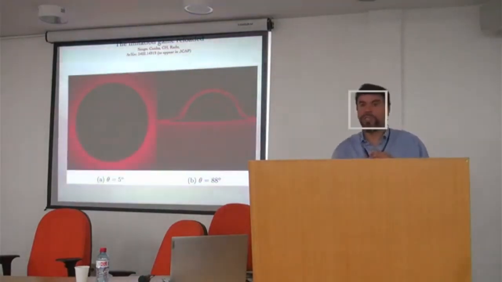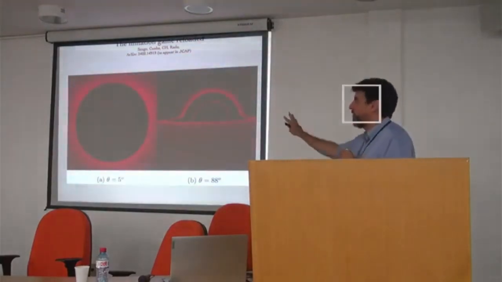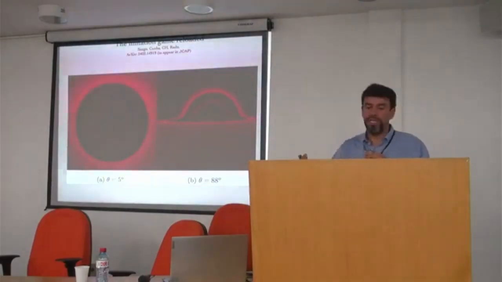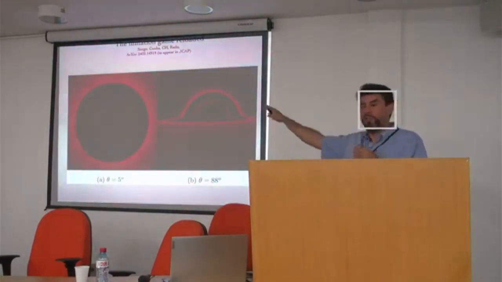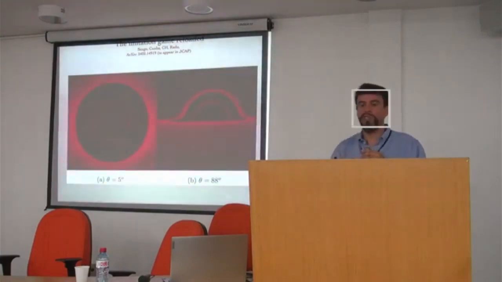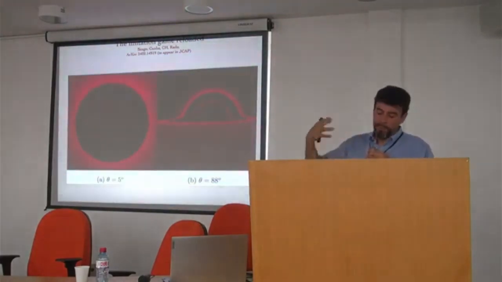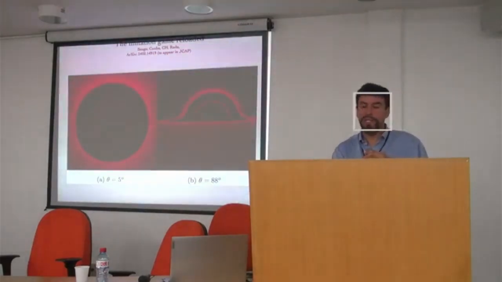But let me just say that what one should do to make this more robust, and to see if these features are just artifacts of some naivety, is to perform GRMHD simulations on these backgrounds to see how much of these features actually survive if you put in more sophisticated astrophysical physics for the disk and for the matter that is giving rise to the luminosity. And this is something we are trying to do with Hector Olivares.